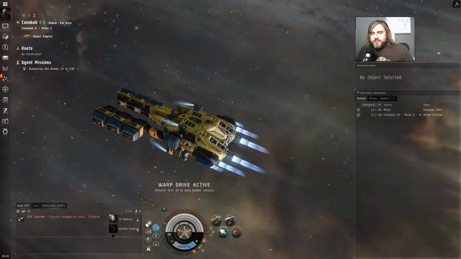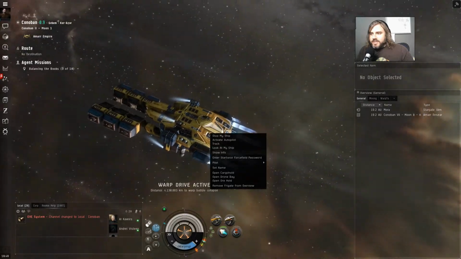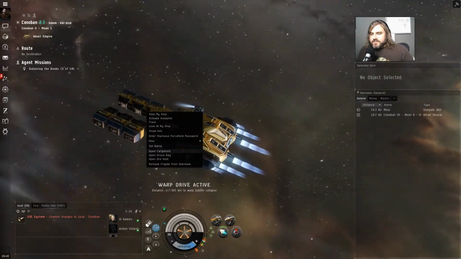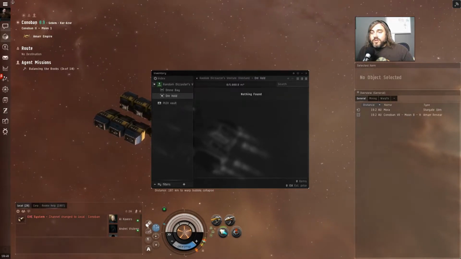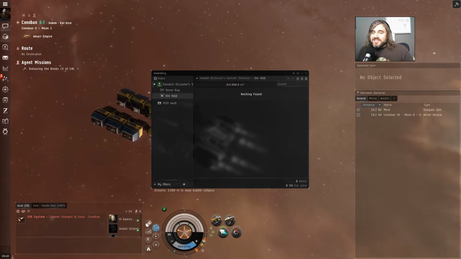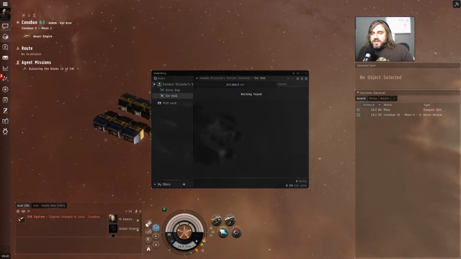But it is, when you open up the inventory, a special note here. Oh my gosh, why can't I find my inventory? Open cargo hold. That it actually has an ore hold, so it holds a lot of ore, 5,000, whatever that is, tons or whatever, where it only has 50 of the regular units. So that's the real difference. It can hold a lot of ore, but it can't hold anything else.